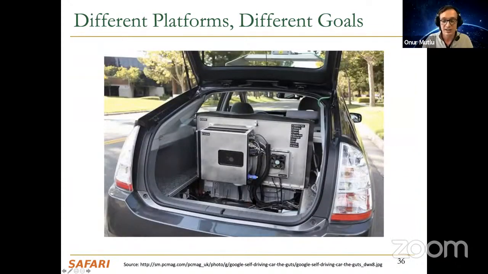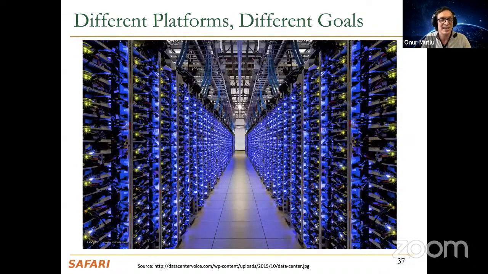Okay, this is another example that I just wanted to show. This is one of the older Google self-driving cars. You can see the computing infrastructure in the back so that the self-driving car can do vision processing, machine learning, et cetera, so that it doesn't hit a pedestrian, for example, and it can stay on the road. This is another computing platform. This is a data center. It's more general purpose. It can execute many things, but clearly you can see that the form factor of this is very different from what we have seen earlier.